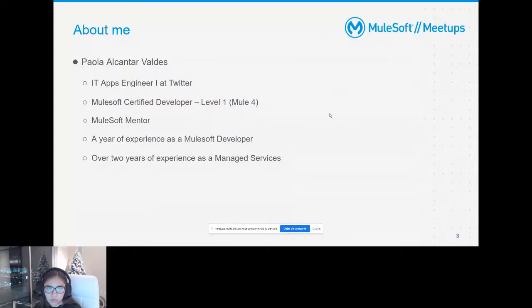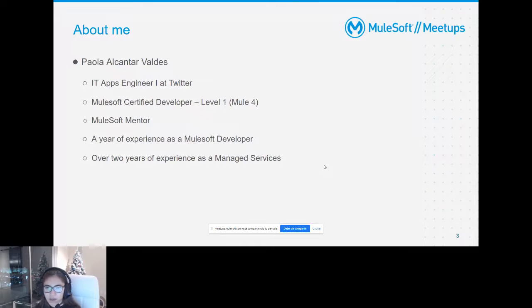I am also part of the MuleSoft mentors group, and I have around one year of experience as a MuleSoft developer. But before, I was part of the managed services team in another company. That's why I love to present how to take care of our applications, because this is really important.